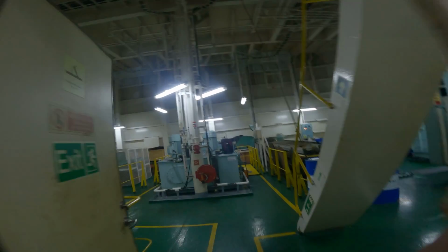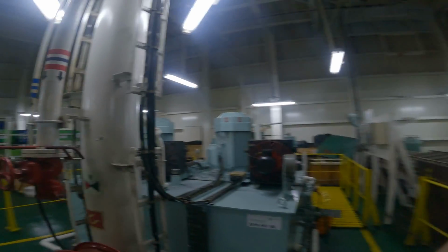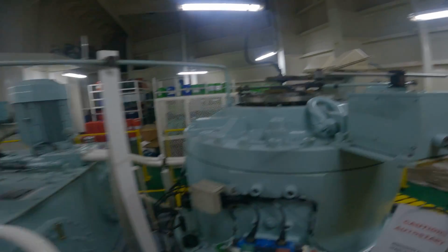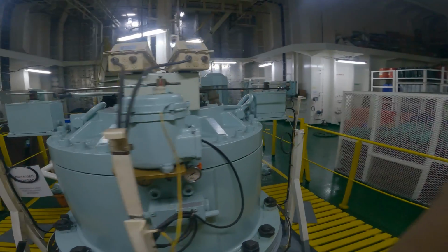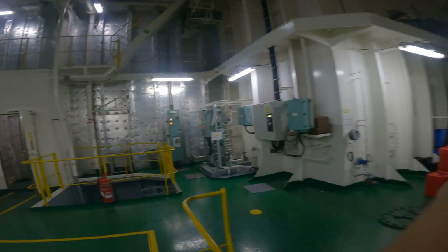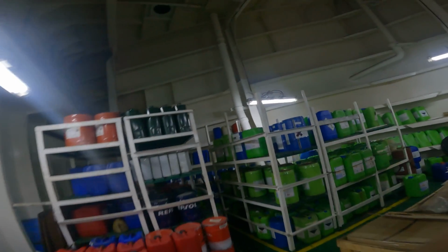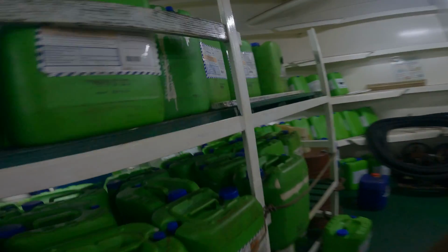Steering gear room. So we have two pumps here, pump number 1, pump number 2, and this is a rotary vane type of steering gear that we have here. This is what controls the rudder of the ship, the left and right motion. Right next to it on the right hand side we have all the chemicals and all the treatments that we do for our boiler, like auto treat, auto control. There are also other things, environmental clean, all those.